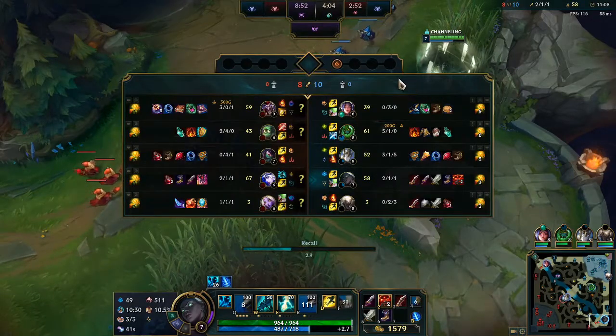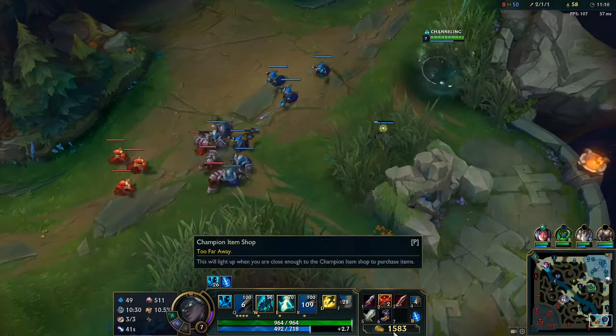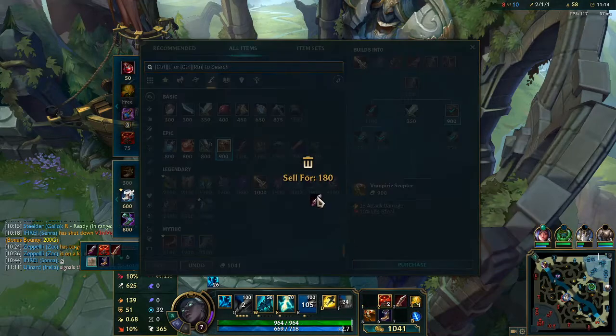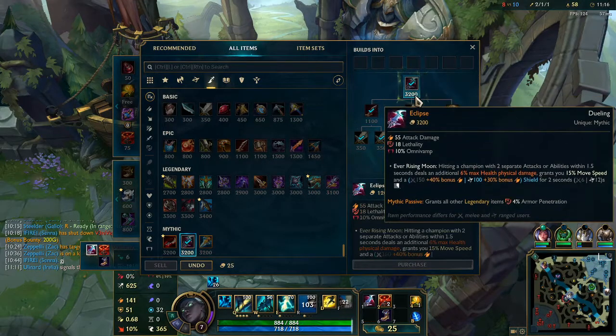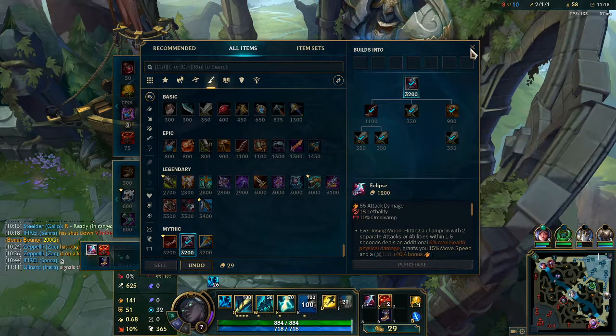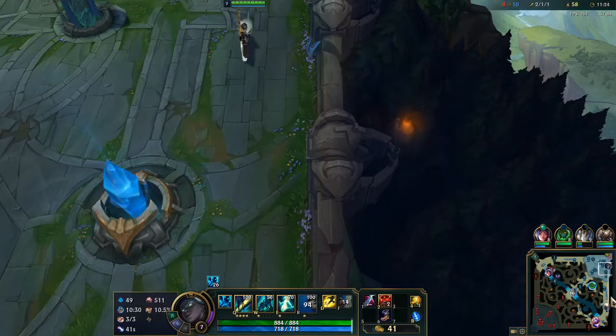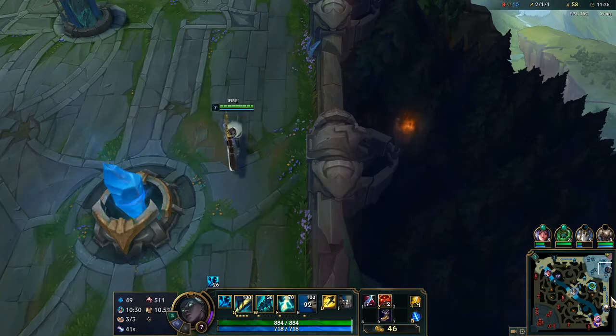All right, so we're down like 9 CS. We're still not landed, but we're even with kills now. So I'm going to sell my starting item. Will that be enough? Yep, it is enough. Let's get it. Yeah, I'm just going to find my way down lane.